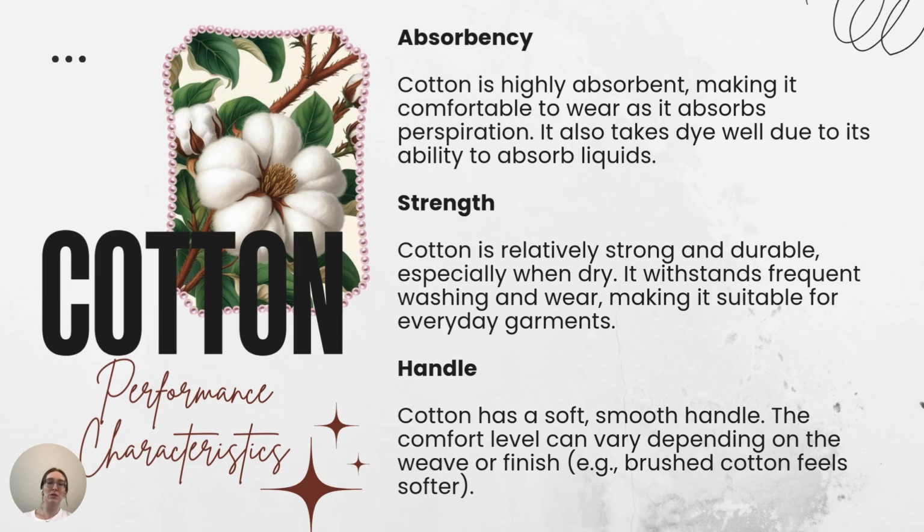Handle is the word that we use to describe how something feels. So how it handles is where it comes from when we touch it. So cotton has a soft, smooth handle. The comfort level can vary depending on the weave or finish. Sometimes we might have treated cotton in a certain way, like when we brush it. So you can get brushed cotton, which is almost fluffy. It's very, very soft.